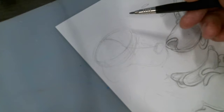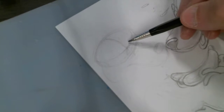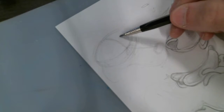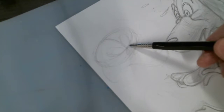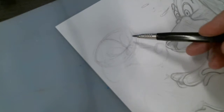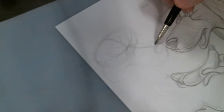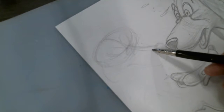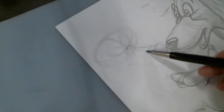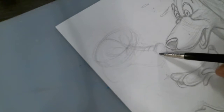So when you look at the final one, if you think of the egg character, or in this case kind of at a slant, but the same idea with the eyes building it up. Even though the nose isn't going to be there, the extension that comes out from the snout can come out to here, and try to bring this up and giving it into a shape. So here it has a top to it, and the nose, even though it's changed, I'm just going to round it off.